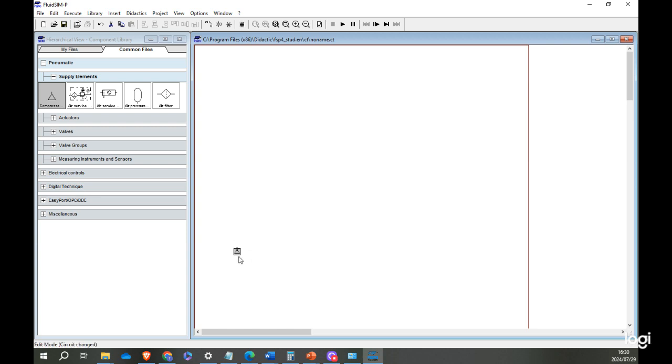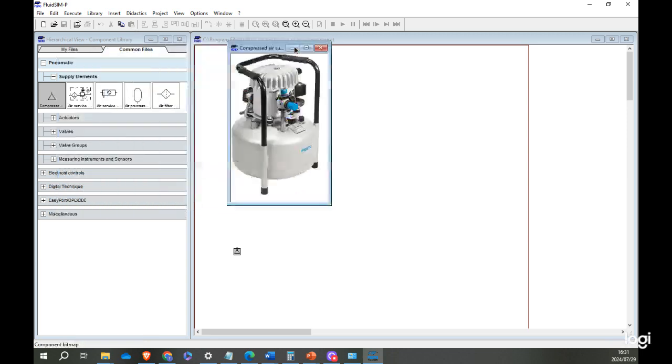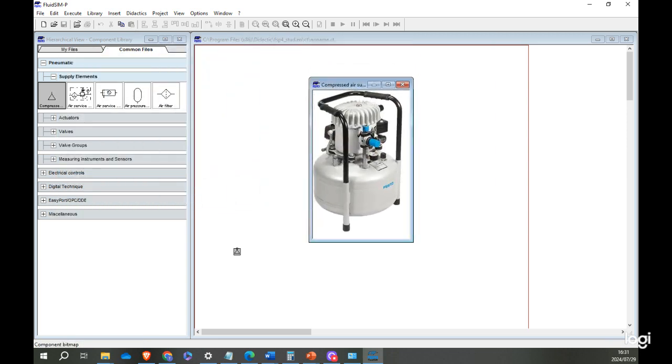easily do is click on the component and make sure it's grayed out like that, and then right click on it, and you get an option. You want to see a component description, giving an explanation of what that component does, and you can also click on the component photo to see how our compressor looks. So that is how our compressor looks in real life. You are also welcome to come look at it in our lab.